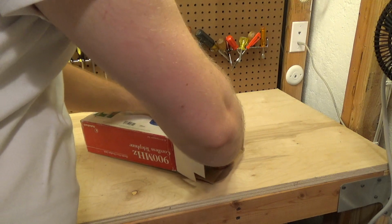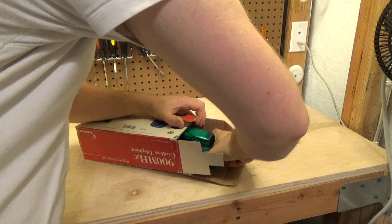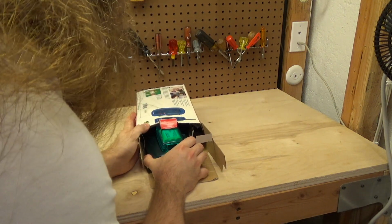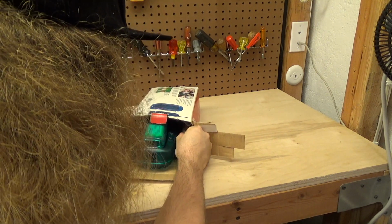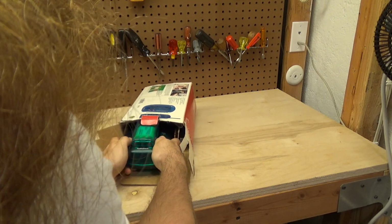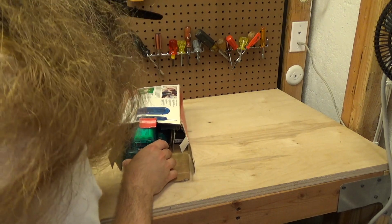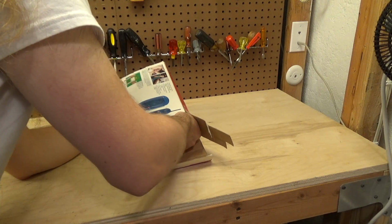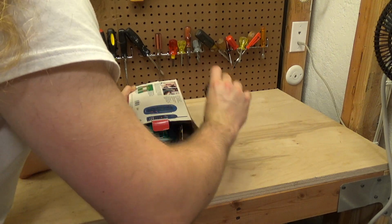Oh, this is not the telephone that's in the box. And it's stuck in the box. What is the problem here? Make sure we don't damage anything here as we remove this from the box, but maybe the adapter has to come out first. I'm not sure that this is put in the box correctly. There's the adapter.